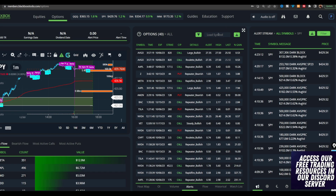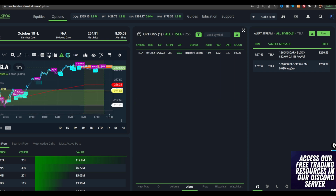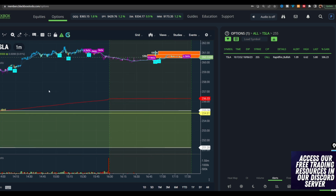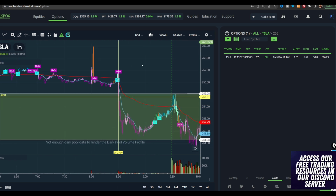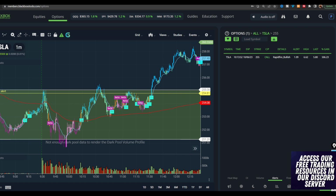Today, Tesla, right in the morning at 10:13, these unusual flows come through. So I'm actually going to use this chart over here. This is where we were trading at the time. So we had this big fade, we pushed up, and we were testing what is called the 15-minute open range breakout, or the 15-minute ORB. If you're a day trader, and we are going to talk about the swing trades and the bigger levels, guys, but if you're someone who's invested in Tesla, just understanding these and how price moves and watching flows, this is so important. And nobody talks about this on YouTube, which is why I talk about it now.